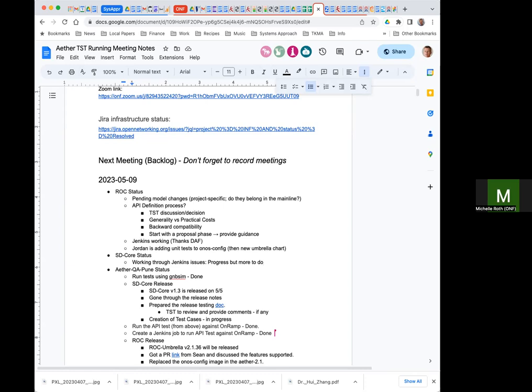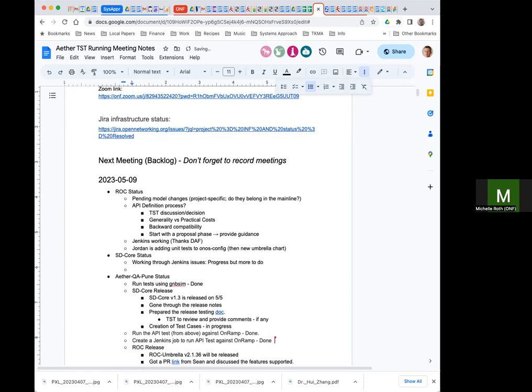And the other part is Jenkins is failing for SMF as well. We identified one critical bug and we tried to fix it over the weekend, but the build is failing for that as well. And we will need your support there as well. Yep, I'll be looking at it today, and the SD core Helm charts should be fixed, tagged and branched by the end of the meeting. Great, thank you so much.